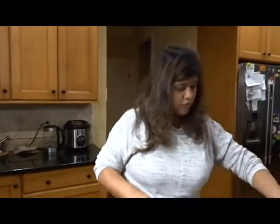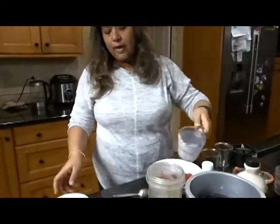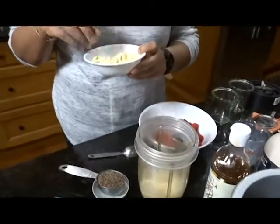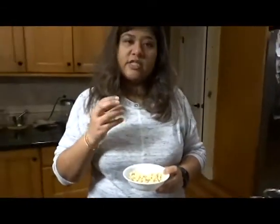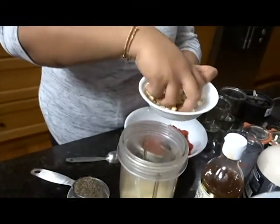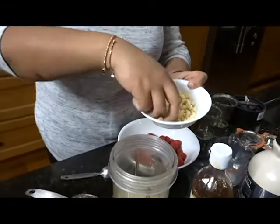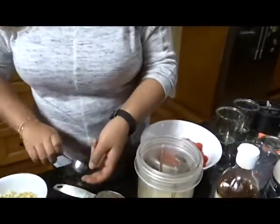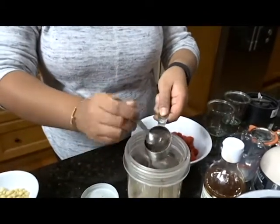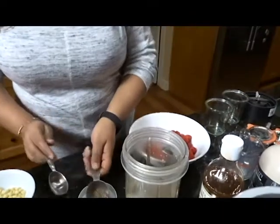So what I'm going to do here is I have about one cup of soy milk and I'm going to put it in the blender. I'm not melting my white chocolates because the chocolate chips tend to seize a little bit, so I'm just going to grind up about a quarter cup in here with everything. And then I'm going to put half of my chia seeds in here, so about two tablespoons, and leave the rest.